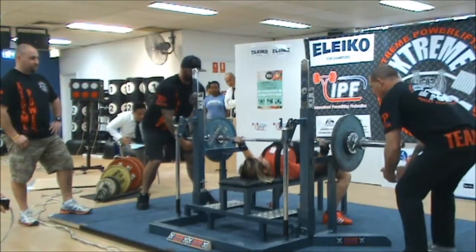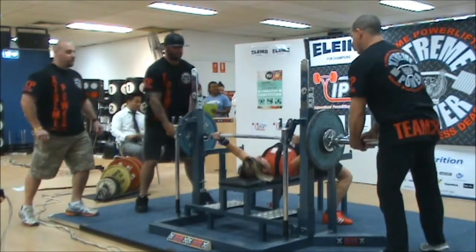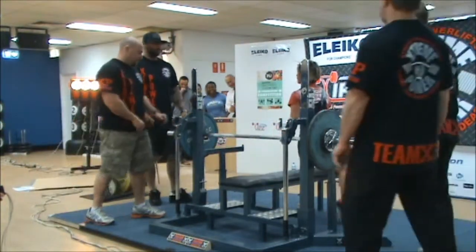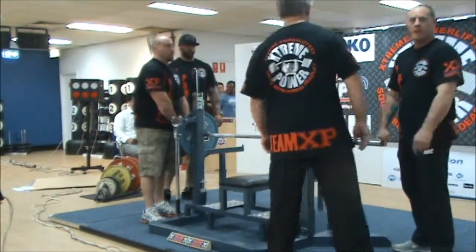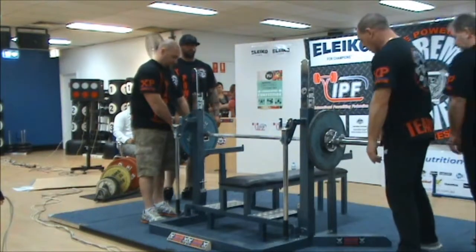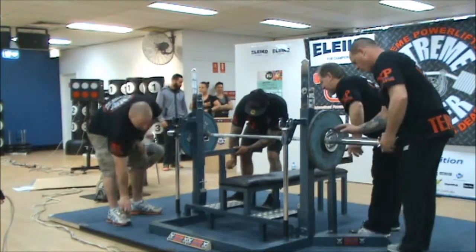Stop. Press. Wrap. Beautiful there, referees. Yeah, they agree. Great technical example of reducing the distance the bar travels. Okay. Load the bar to 77.5. 77.5 for Kim Stevenson.